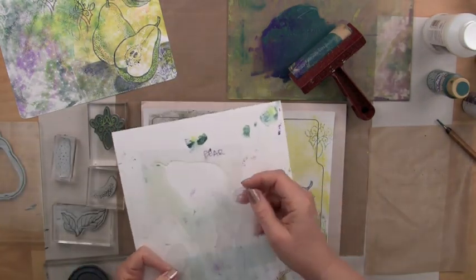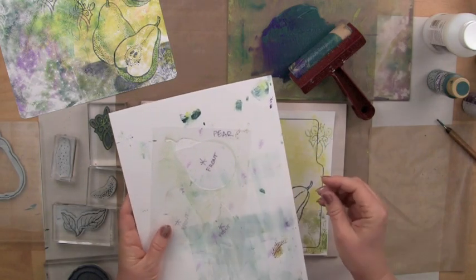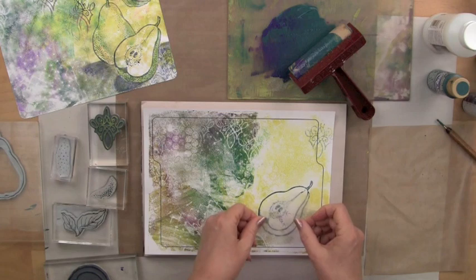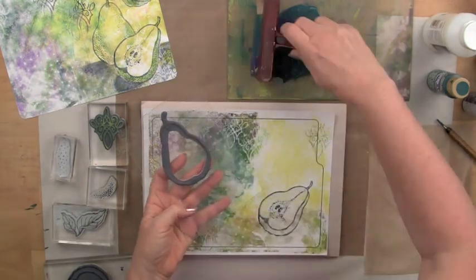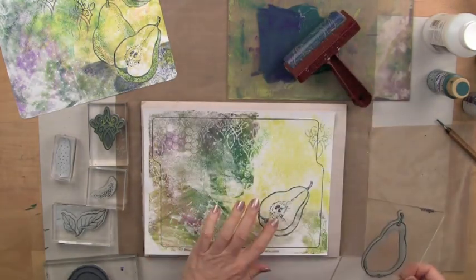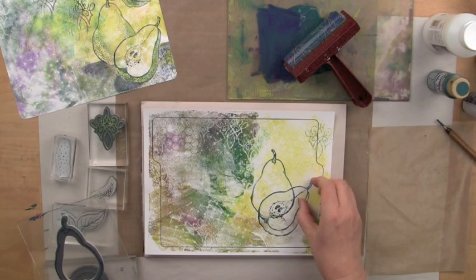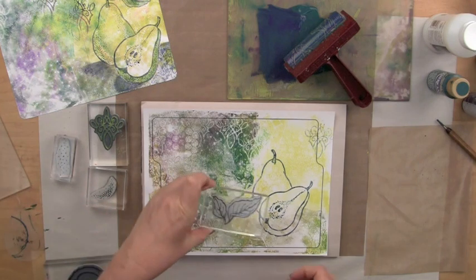I'll show you the templates. I wrote on all of the pieces so that they're all going the right direction for the pear set. And now I can take this one and use this to cover up. And again, the paints will dry pretty quick. So we'll set that down on top. And now we'll use the brayer. So the template is in place. Ta-da! Okay, next I want my leaves.